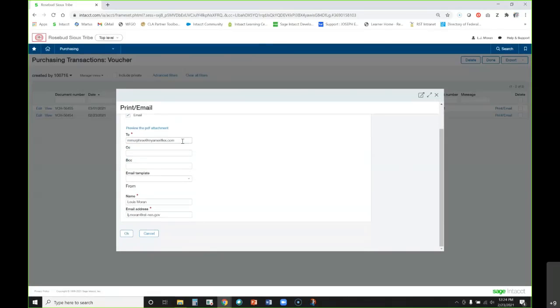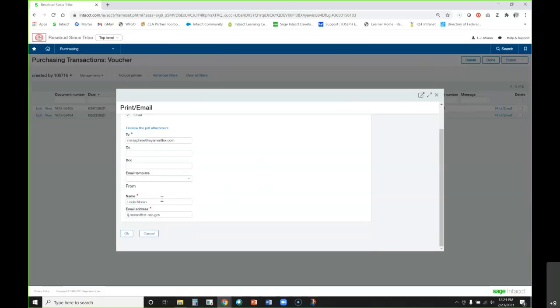So if the vendor has an email in their profile, that email will fill in. If they don't, then you just have to type it. And copy other people. So if there's a secondary person from the company you have contact with, a lot of the larger corporations might have a general email that they receive billing to, like billing@whatever.com. So maybe there's a certain person you want to see it, or another person in your program. You want to make sure they get a copy, you can do that.